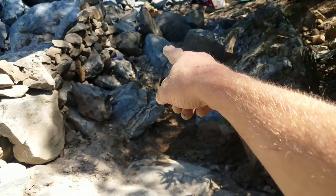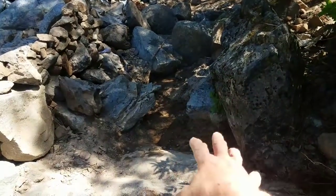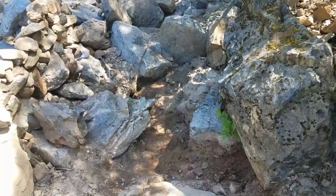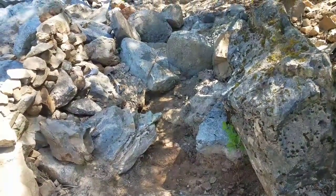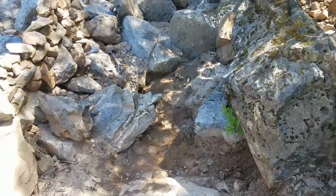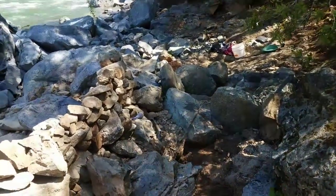The only material I still have left is right in between that rock right there, but there's all that stuff down on the bedrock. I'm going to have to leave this. So if somebody's got a vacuum and you want to come up here and vacuum this up, there's probably going to be some good gold in there. If you know where I'm at, you'll see this big wall — you know you're there.